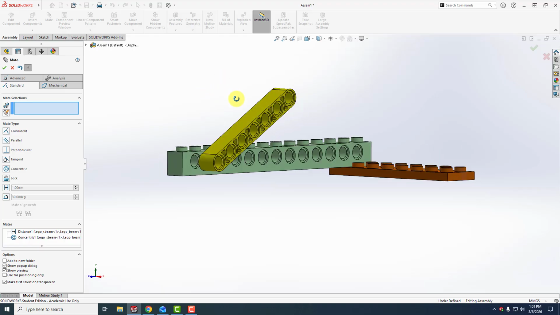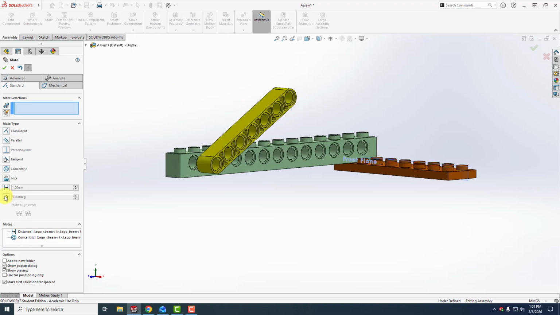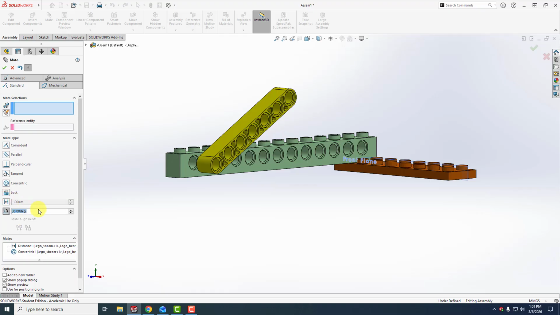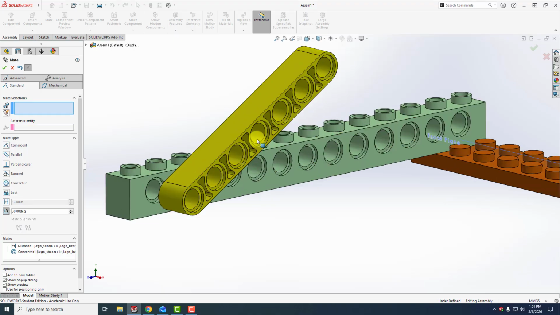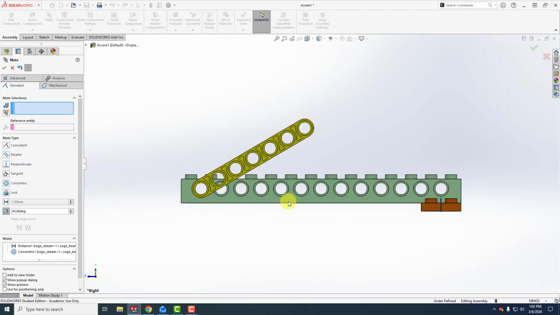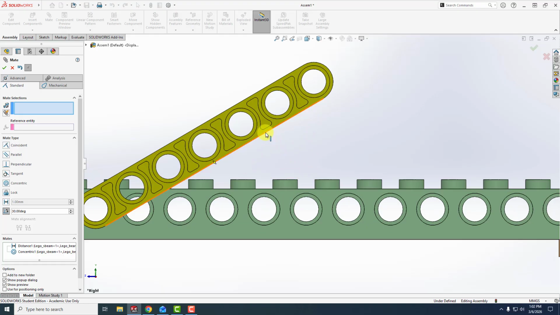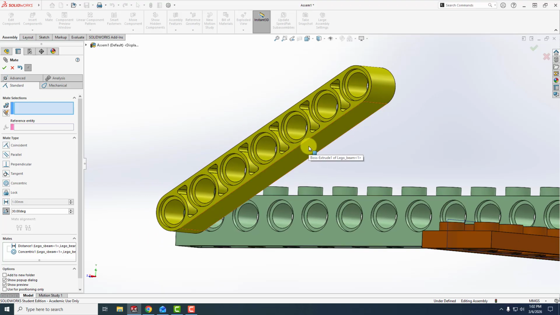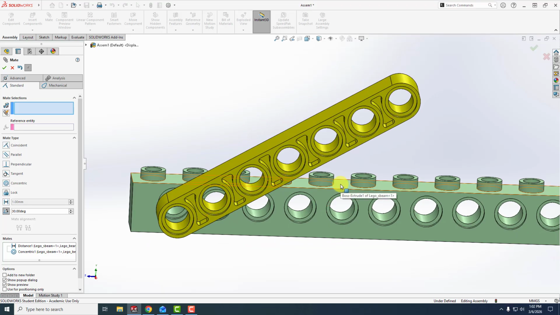So what I'm going to do here is pre-select the angle mate. I'll leave the angle as being 30 degrees, the default, and I'm going to select, and again you want to select faces, not edges. In the diagrams that you're going to be using for making these assemblies, you're going to get a view like this with an arrow that's pointing between, and it's going to look like between lines, but really the angle is going to be between this face and this face.